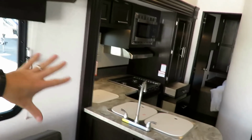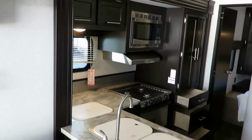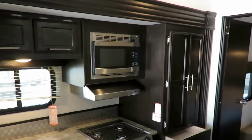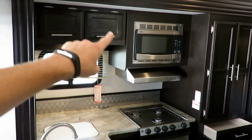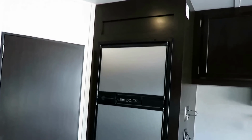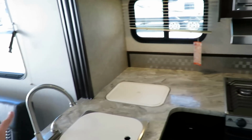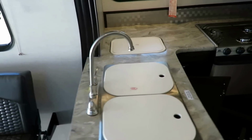And the way they accomplish that is by getting the kitchen out of the way. They got the kitchen in a slide out over here, out of the way. So you've got two of your big appliances in the slide. Now your big refrigerator they leave over here, so that's pretty easy to get to. And I like the stainless option they went with, just to kind of break up the color monotony a little bit. Now they gave you a nice light dark contrast, so this kitchen does not feel like it's a drab hole.